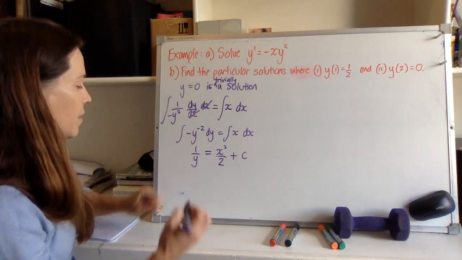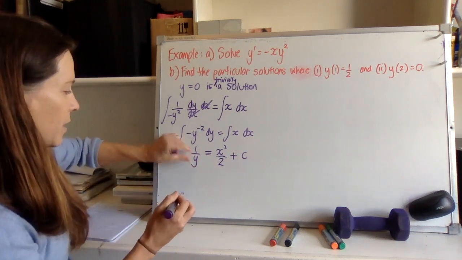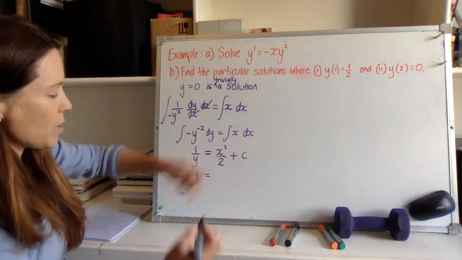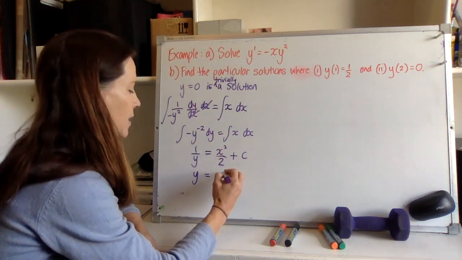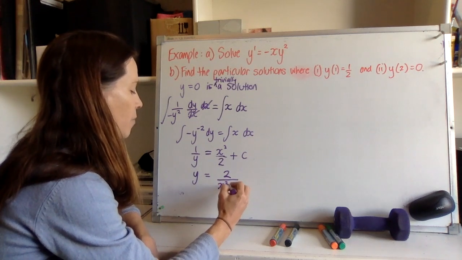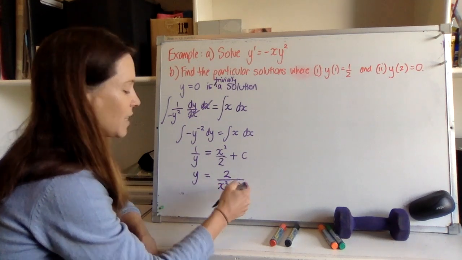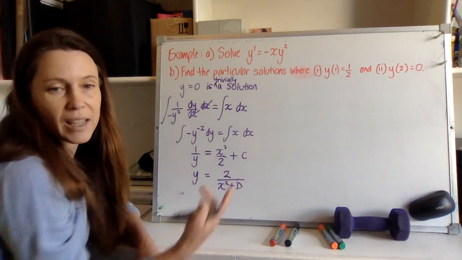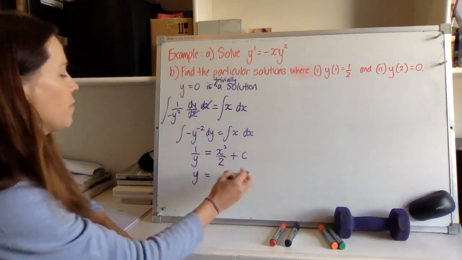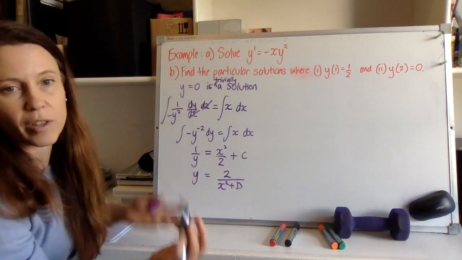On the next line, I could say, all right, I can do two things at once. I could take the reciprocal of this side. And over here, I could think, well, this is going to have a 2. So when I take the reciprocal, the 2 will end up here. And my x squared will end up on the bottom. But what I'm going to do is call that constant d, noting that c and d here would have to be two separate constants. So now I've solved my differential equation but I've just got the general solution.